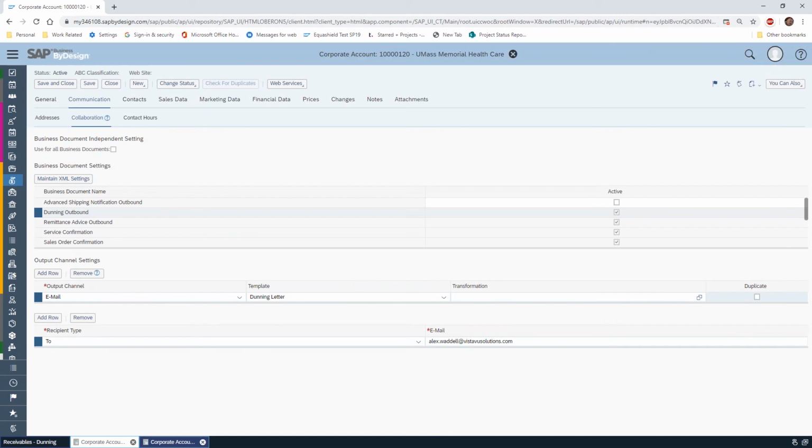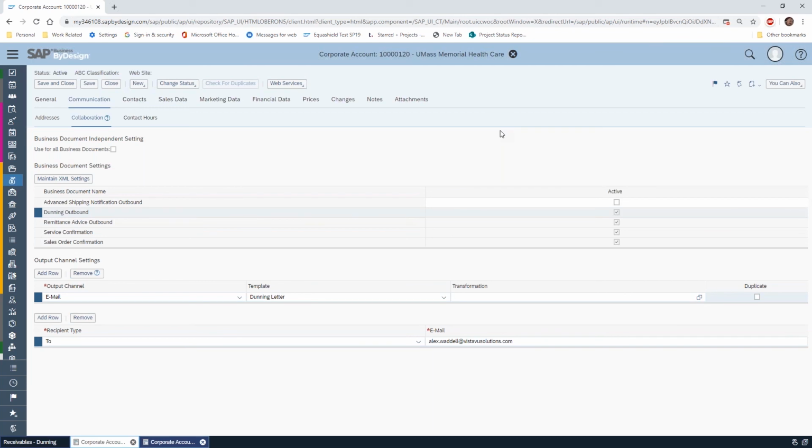In this particular customer, I had already set up that I want this to be emailed to me. I indicated the template I wanted to use, whether the Dunning or reminder letter. Once this is saved in the customer, this becomes the default method to always be used to communicate with that customer.